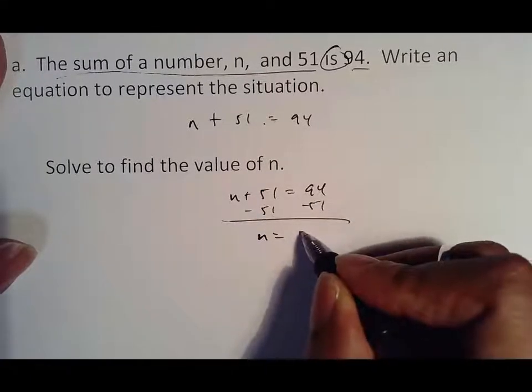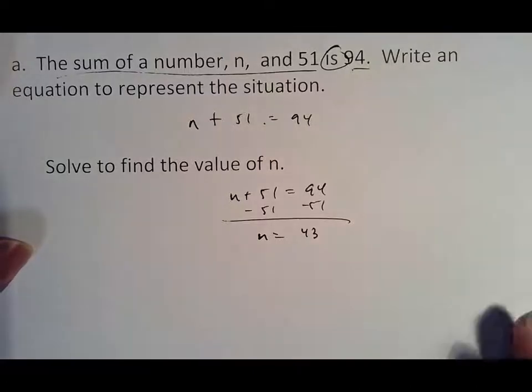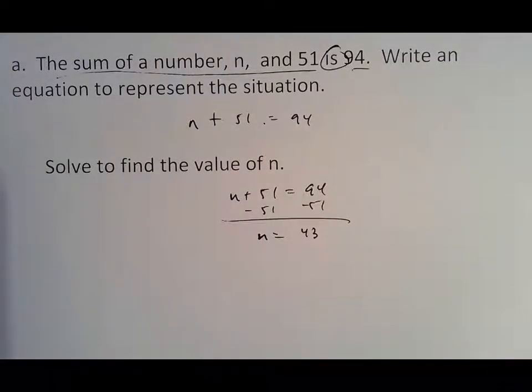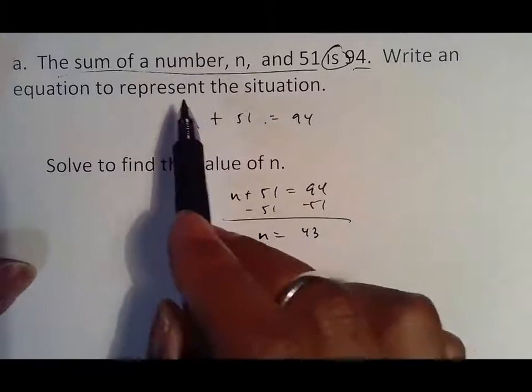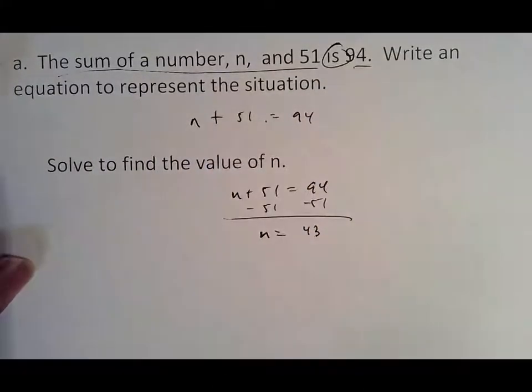And therefore it equals, I think, 43. And that's all. So that's the two things you're going to be asked to do: set up your equation based off of the translation, and then actually solve what's going on so that you can get the answer of whatever the problem is.